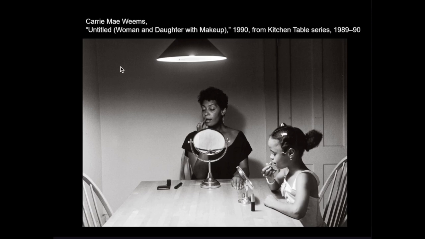As for shape, we have this shape here, we have this shape here, we have this big shape carved out here. So a lot of rectangular geometric shapes, the geometric shape of the table, the geometric shape of the door, the geometric shape of the circular mirror. We have this horizontal here. So there's some geometrics, and then we have organic shapes. So the girl is an organic shape. The mother is an organic shape. So we have these organic shapes and geometric shapes contrasting in this small room. This is more of a curvy organic shape as well.